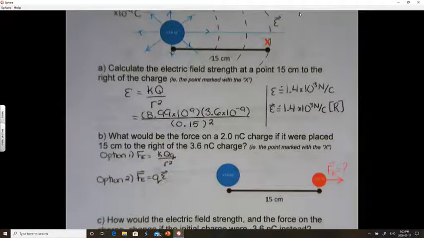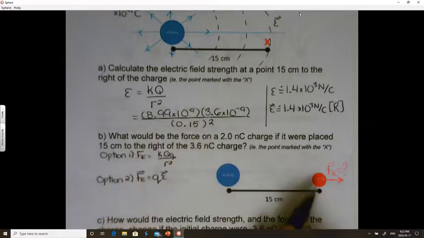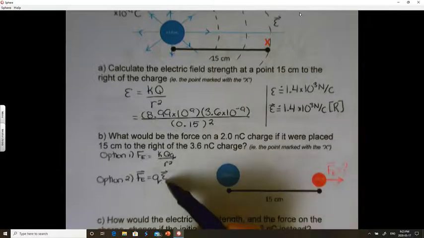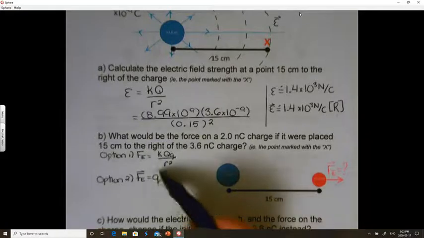Now we've already done the work to figure out what epsilon is. We know what our charge is. And because this is a positive charge, it's going to experience a force in the direction we've already defined here. So that's kind of a neat trick for using this equation, is that you can actually substitute, if you'd like to, the entire charge with its positive or negative sign in here. And as long as this has the correct direction, your result will have the correct direction as well.